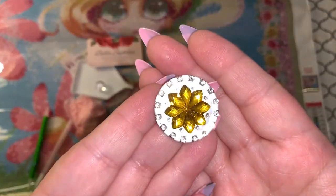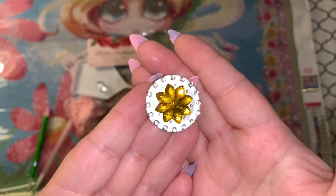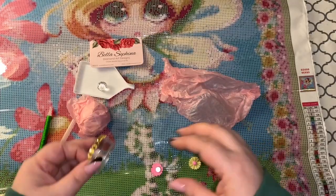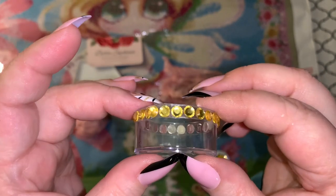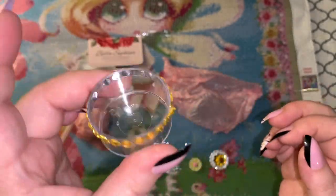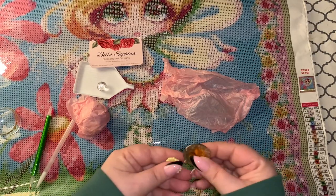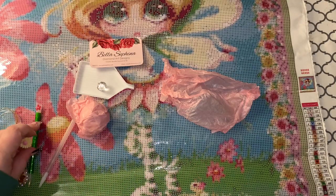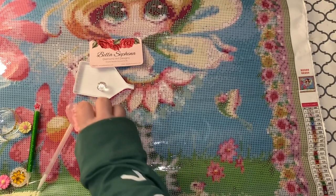And then, ooh, here's a pretty cover minder. This one is like fancy. Look at all that shine. Isn't that pretty? Whoa. And then again, cover minder. And then we have our little trash caddy that's got yellow bejewels all the way around it. And then it's just a perfect little thing for your wax. Or trash, I mean. Okay, my cover minders are trying to stick to each other. Let's move them over here so they'll behave. Those are sweet little cover minders. Oh my gosh.